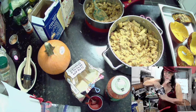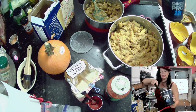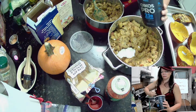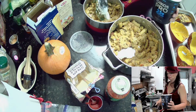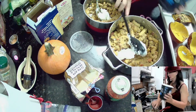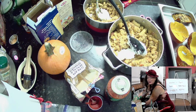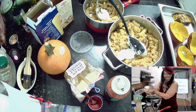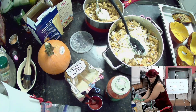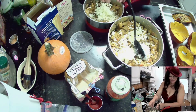Now I'm going to add a little bit. Usually you can use ricotta cheese. I am going to use a little bit of yogurt, just to make it even creamier. And some cheese. Say cheese, please, y'all. Say cheese, please. On Colin's too. Not putting it on Colin. Sometimes you have to make things special for your special friends.